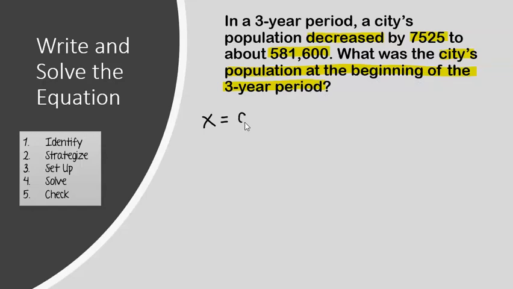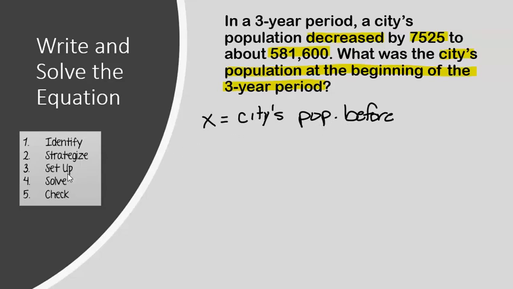Okay, so I want to know the city's population before, before where we're at now. So this is what I want. I want the city's population before. Write that out so you can see it. I know for these early ones it may seem silly, but trust me, they're going to get harder.